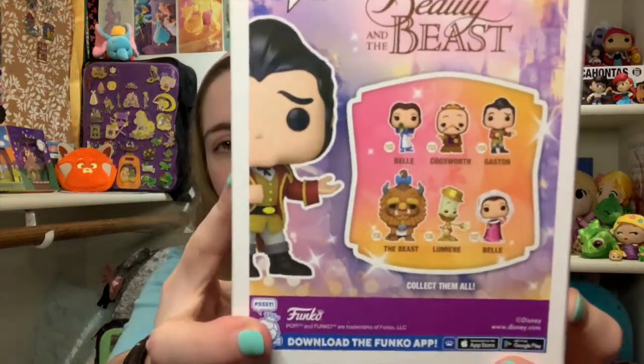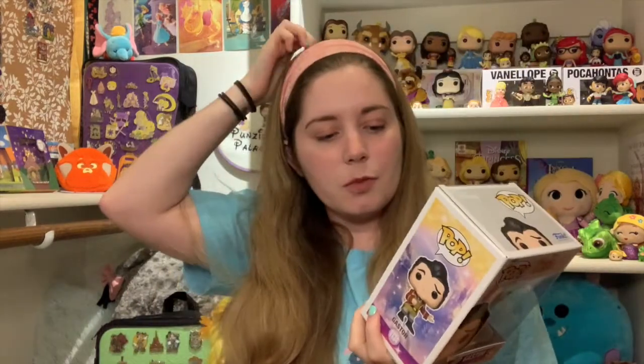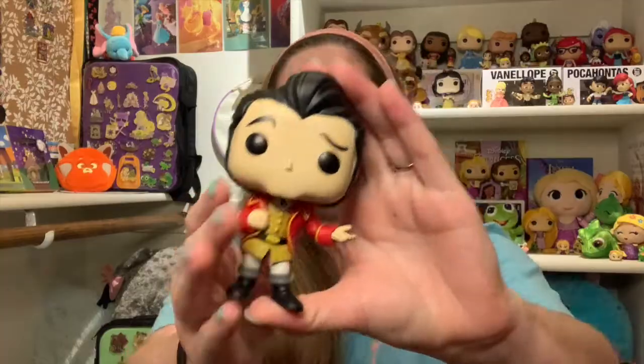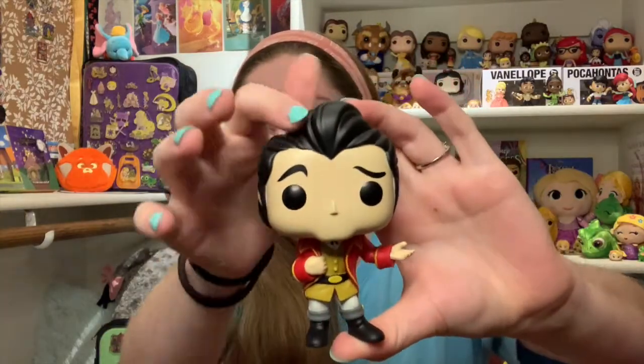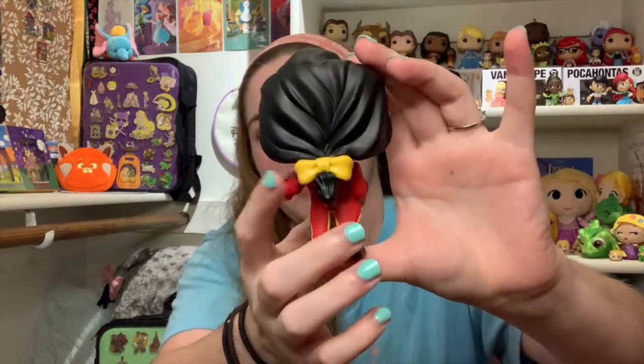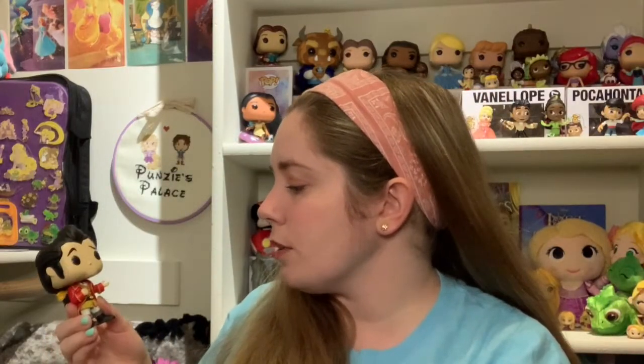It's the 30-year anniversary of Beauty and the Beast. I love it because I have wanted a Gaston Funko Pop forever, and then they came out with this line. I kind of like it better — it has him in more of a debonair pose instead of just a strongman pose, which shows he's more suave. I will not be getting any more from this series. I think Cogsworth and Lumiere are really cute but I'm not a huge Beauty and the Beast fan. I love Beast and I like him more in his bird form. Look at his hair, the little poof, his little eyebrows — amazing. He's going to go with the other Beauty and the Beast stuff, and I might make a little villain section eventually.